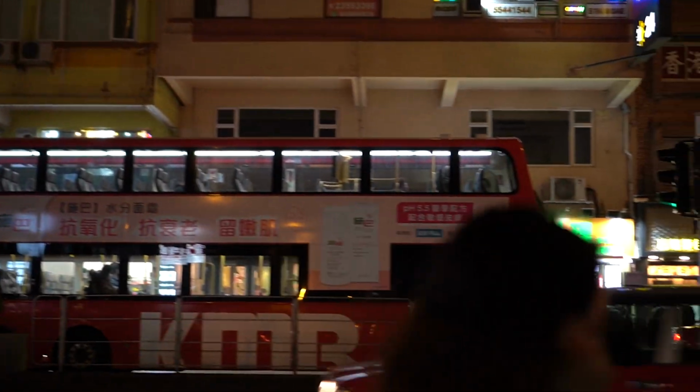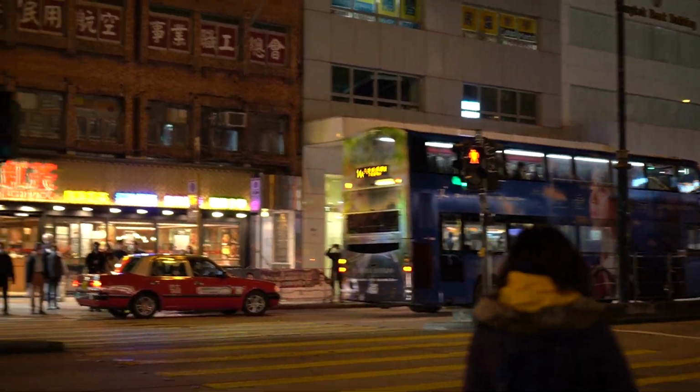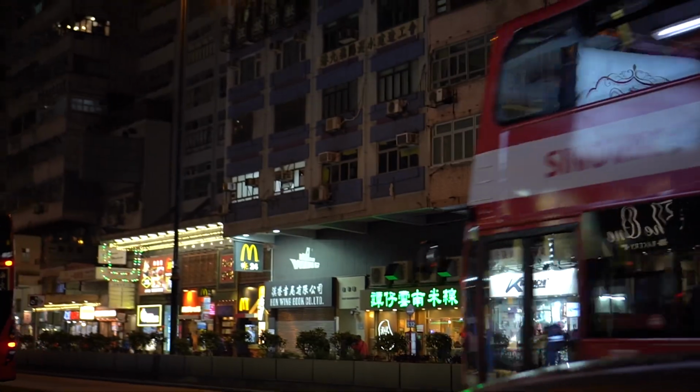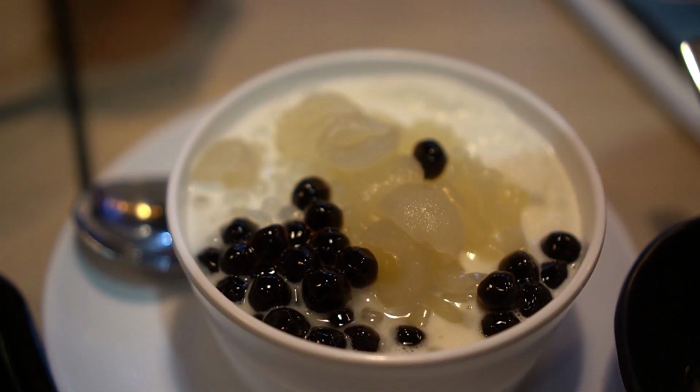I really want to hype up how amazing Hong Kong's desserts are. I mean, you could just walk around all day and night and just eat and fill your stomachs up with just the desserts alone. And I wish I could give you guys a spoonful of this dessert because the coconut flavors and the freshness of the toppings and the grass jelly was just so mouth-watering.